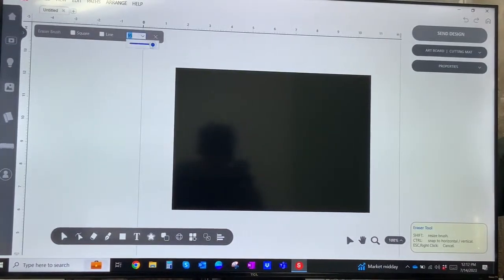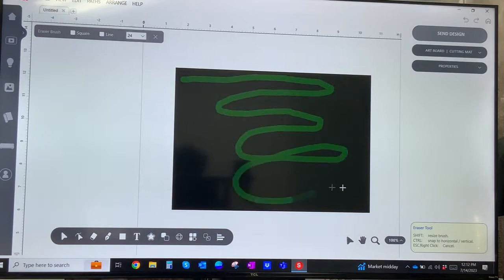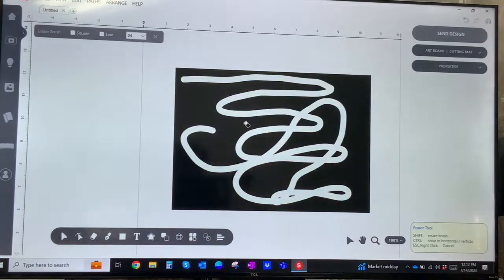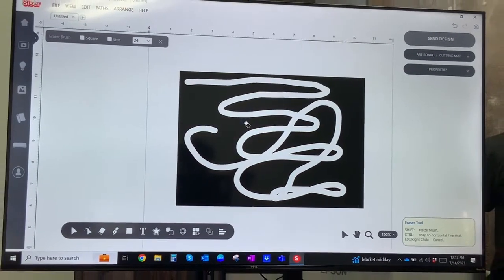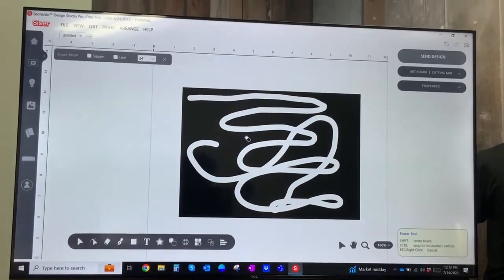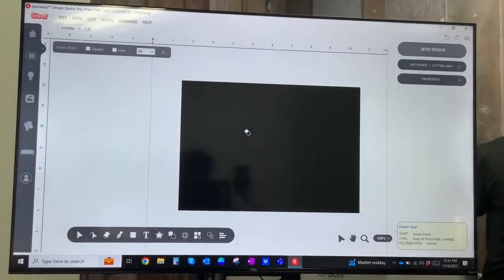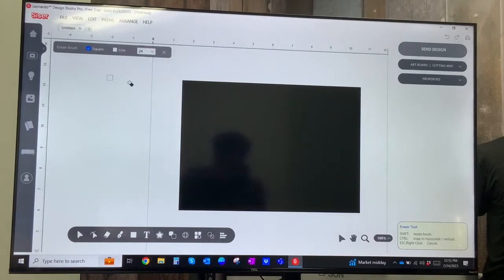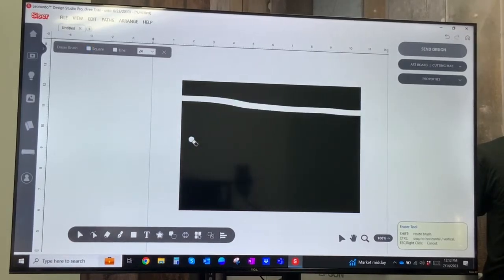Now the cool part is, I'm going to go back to my original image, we also have the ability right here to change how big that pointer of that pen brush is. So now I can really design inside of this square that we had built, a rectangle we had built, and now really be able to hone in the fine detail and the things that I'm looking to eliminate. And the best part for everybody is you also have a square version of it, as you can see, and then I'll show you a circular version, and then the square version. So you have two different tips or points that you can utilize.